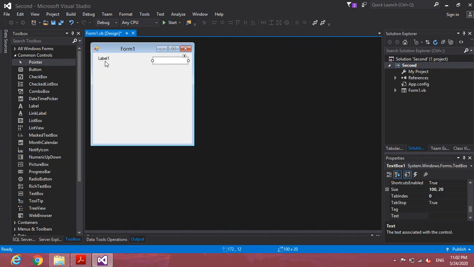Now if you want to change this label, you can select the label and then go to the properties window.